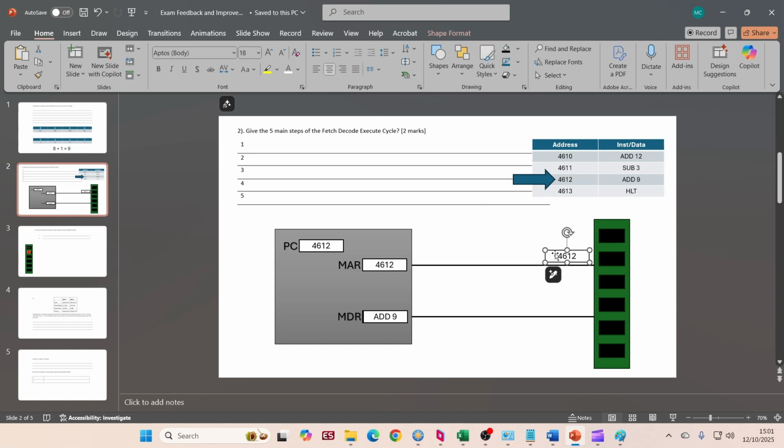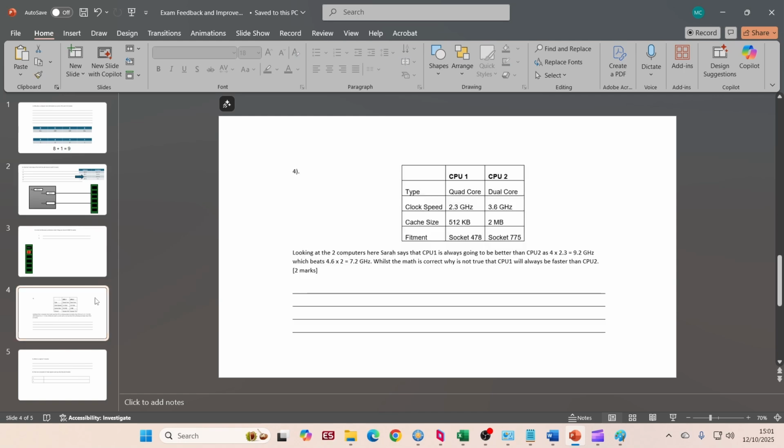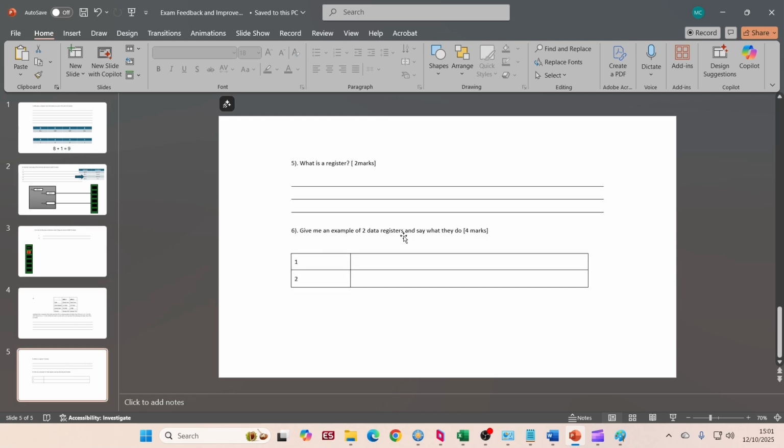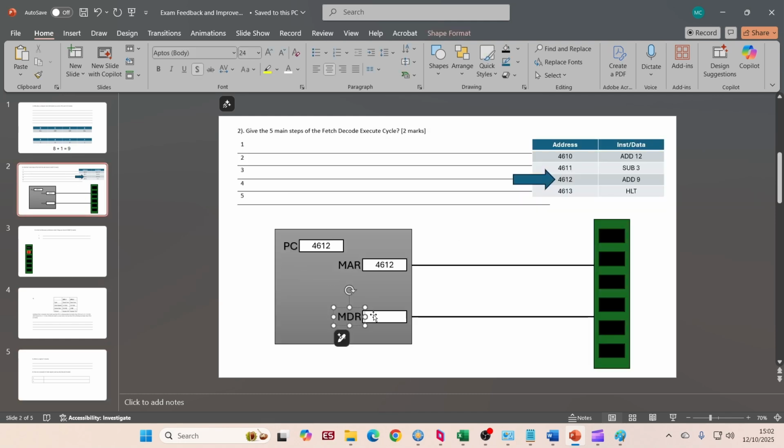Right? Now, some of you accidentally, which is fair enough, because I think I might have done this if I didn't look carefully, did an address register, but it did say two data registers. So there's one data register here because that holds the data, the MDR. The other data register was the accumulator because that holds like the answer to maths. And obviously maths is numbers that aren't addresses. They're not like an address. There might be the number 4613, but it would mean the number 4613.